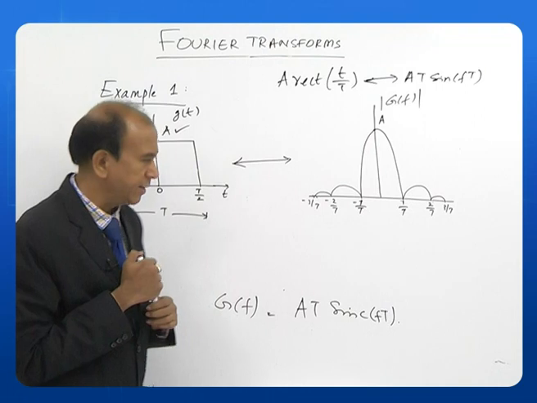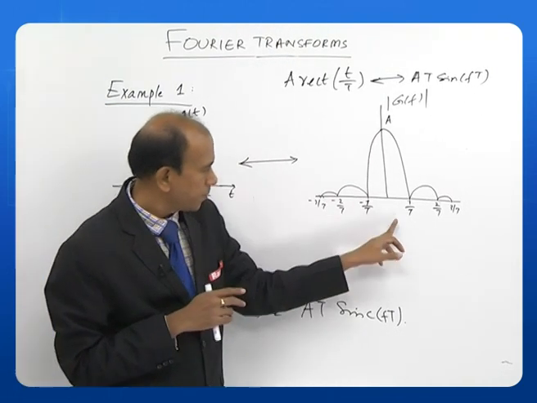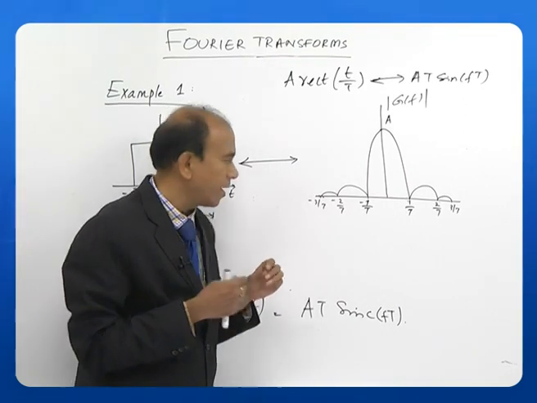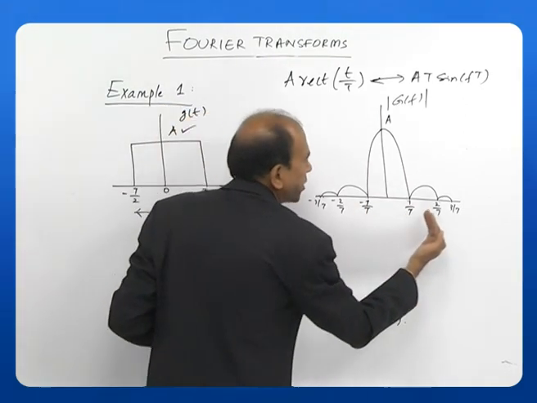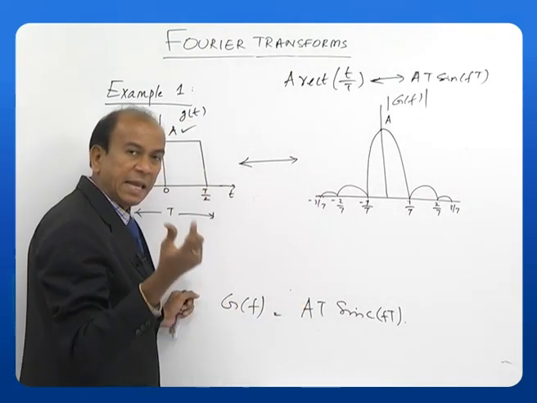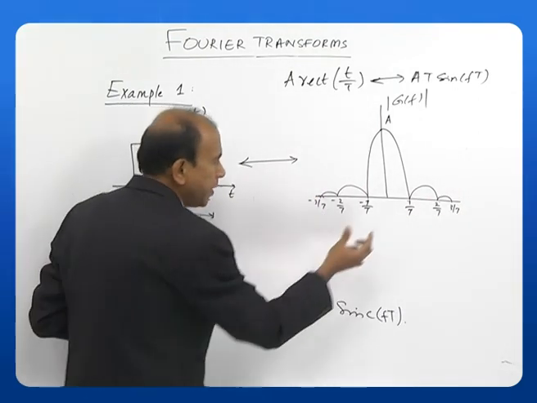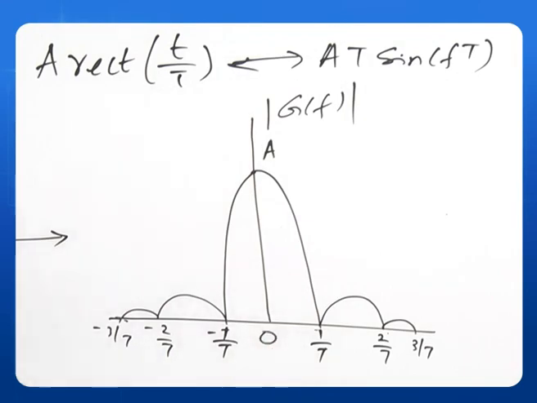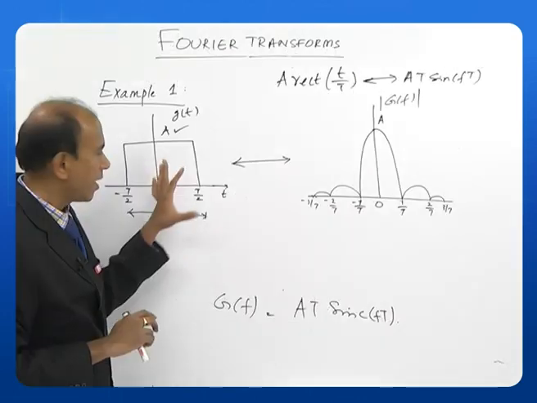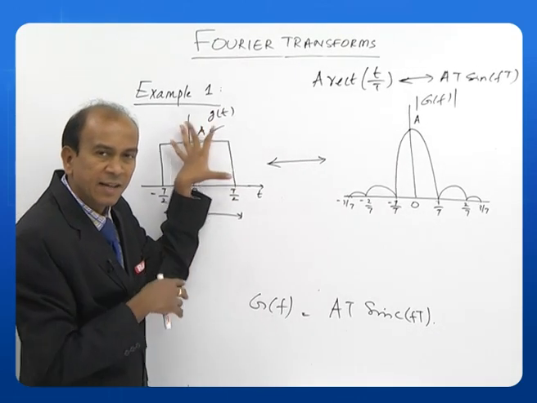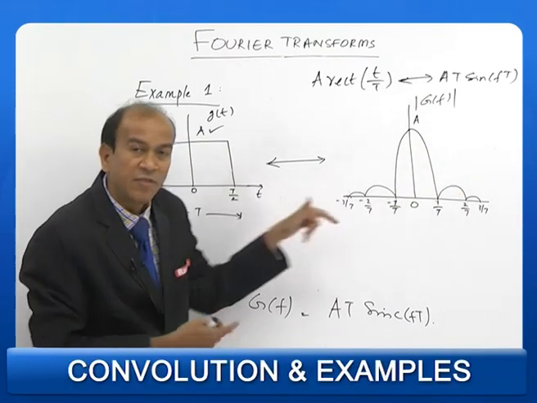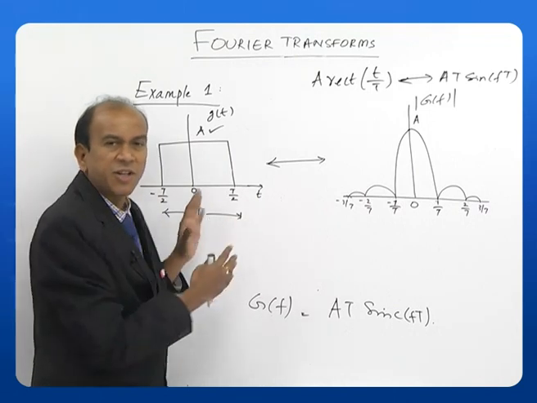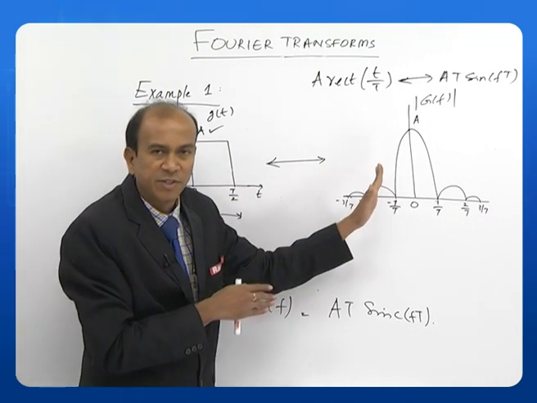Let us analyze this a little. Now, if the value of t is decreased, what is happening? The frequency components are moving apart. If I increase the value of t, these functions are moving towards the origin, that is 0. In other words, if there is an increase here, there is a decrease. If there is a decrease here, there is an increase. That means, there seems to be an inverse relationship between the time domain and the frequency domain.